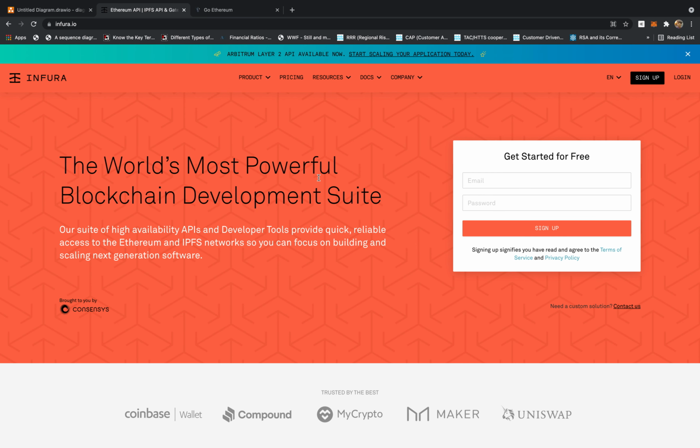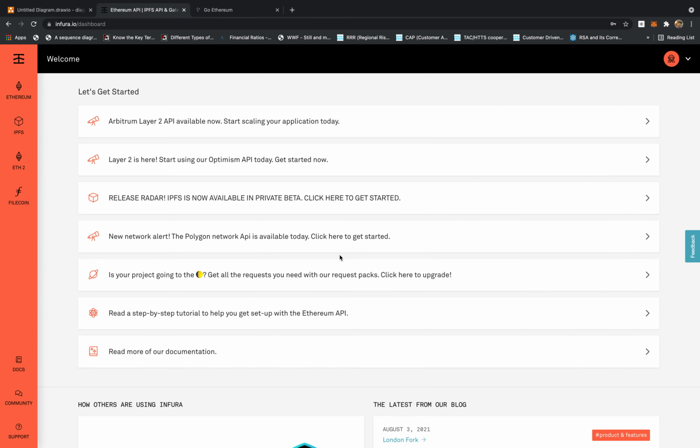So this is infura.io. I'll paste this link below in the description. You can go to this link and you land on this page. First, sign up for INFURA. Type your email and your password and click on sign up, and you'll have some verification steps using your email. They'll ask you to verify your email. You can do that, and after signing up for your INFURA account, you can log in using your credentials, and you'll land on this page which you're seeing right now.